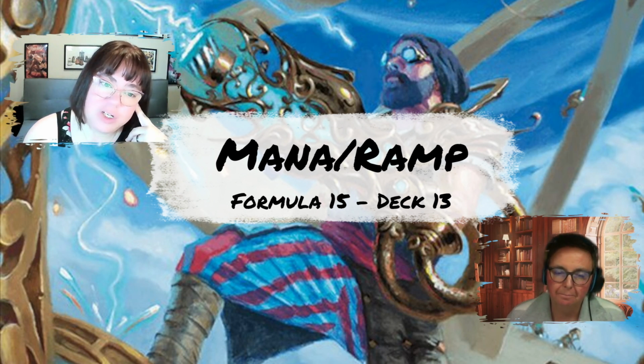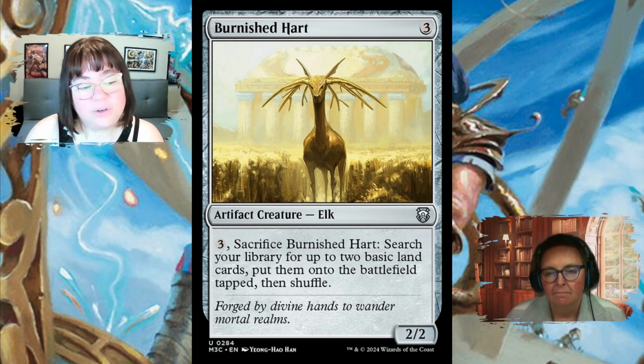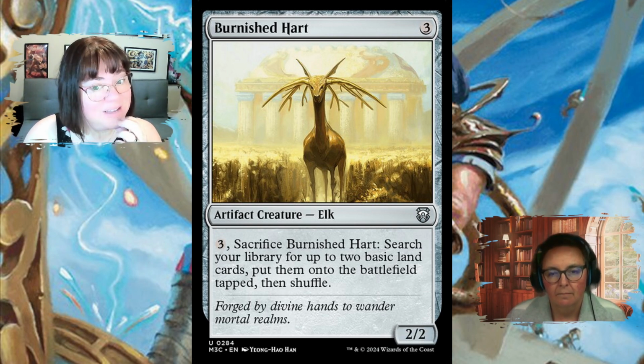First one being Burnished Heart for 3. It's a 2/2 little elk. You can sacrifice it to search for 2 basic lands and put them on the battlefield, then shuffle.